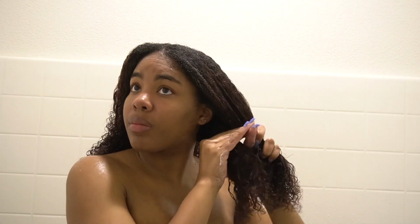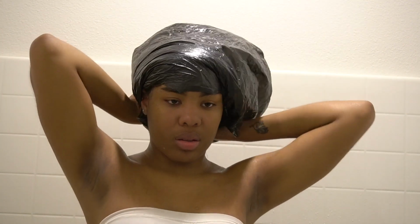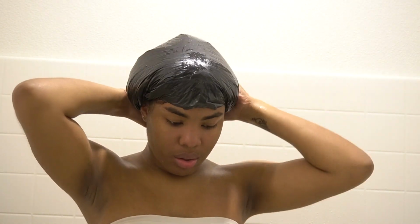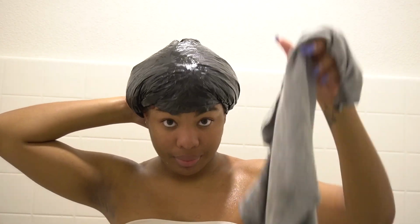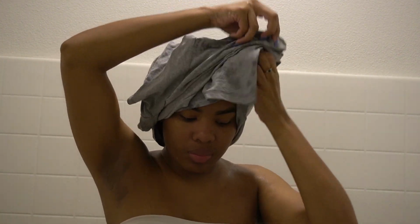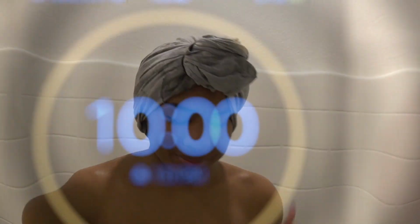So now I'm going to twist it up into 2 parts. And this is just so that I can apply my little homemade shower cap to lock in the heat and let that deep condition sit. So here I'm using a bag, okay? I did not have a shower cap on hand, so this will work. I'm going to tie it up in the back and make sure that my hair is locked in. And then I'm going to apply a shirt on top for an extra layer of added heat, and to also make sure that it is tightly packed in there and give myself some time to open up the pores of my head and get that deep condition started for 10 minutes.